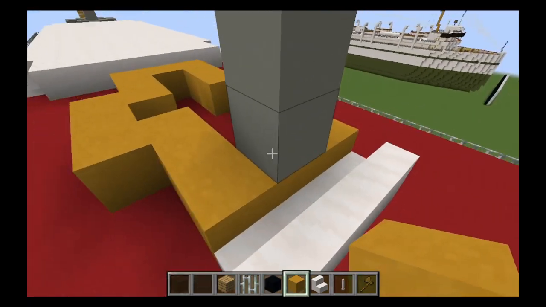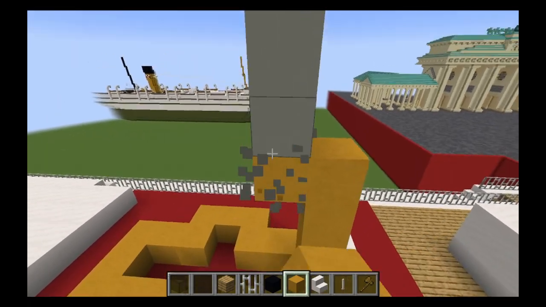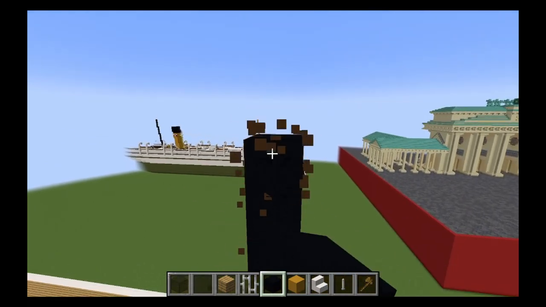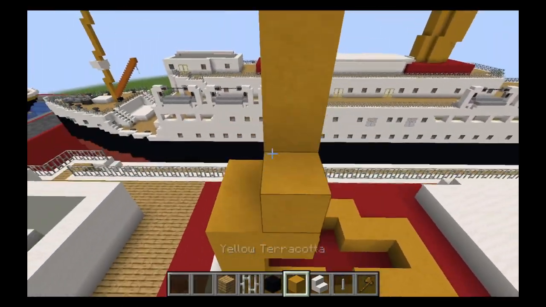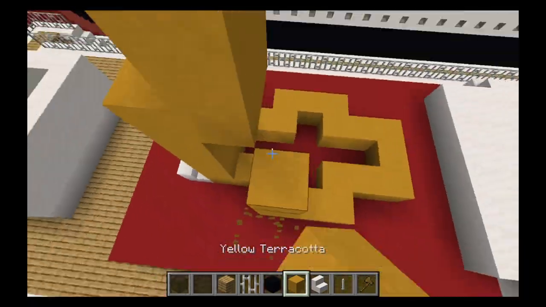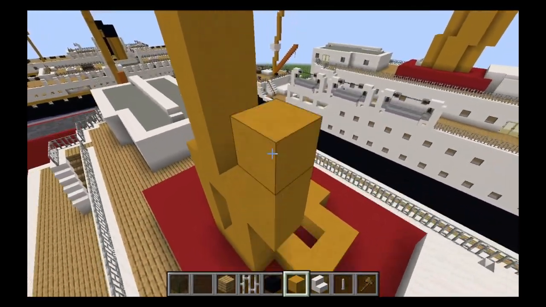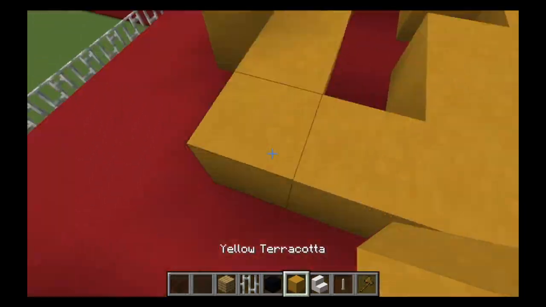And for each section, on top of this yellow, go up one, two, three, four, and one, two, three, four, five, six, seven, and then one, and then one, two, three, four, five, black on top of that. Just do that for each section. Just build this up all the same until you finish it all. Even on the back here, do the same. Just build it up so that it all lines up.